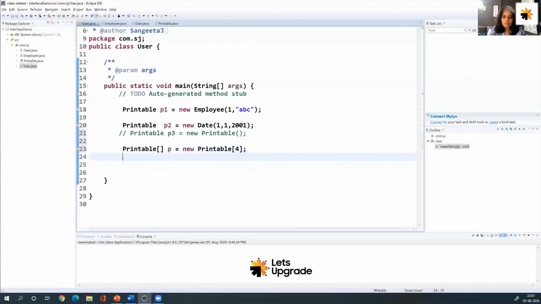Now we will just initialize it. So P of 0, say we are creating a date object.